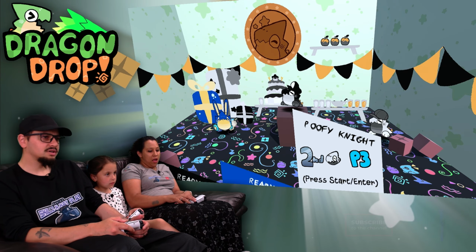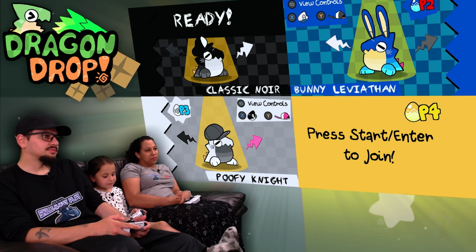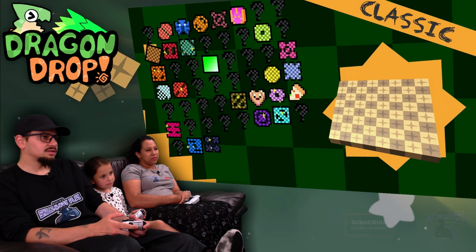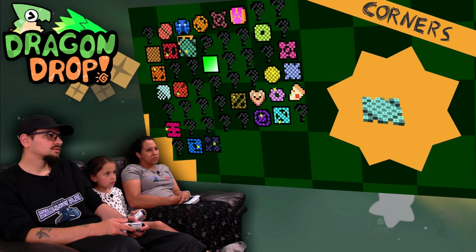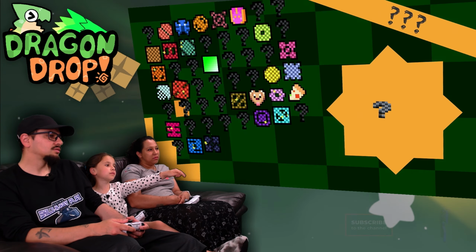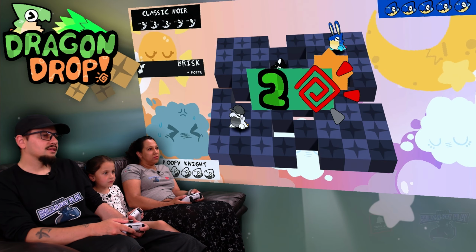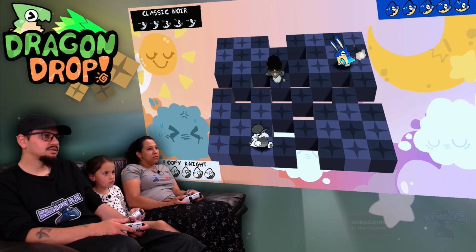Press start. Oops, we don't need to change, do we? Staying as a bunny? Yeah. Just press X. Right, let's see what we got. Corners. Collapse. Wait, the bottom one. Go to the bottom. Which one? The black one next to this. Yeah, and try that one. Alright, yeah. Zippers. There's a lot of gaps on this one though. Are you sure?